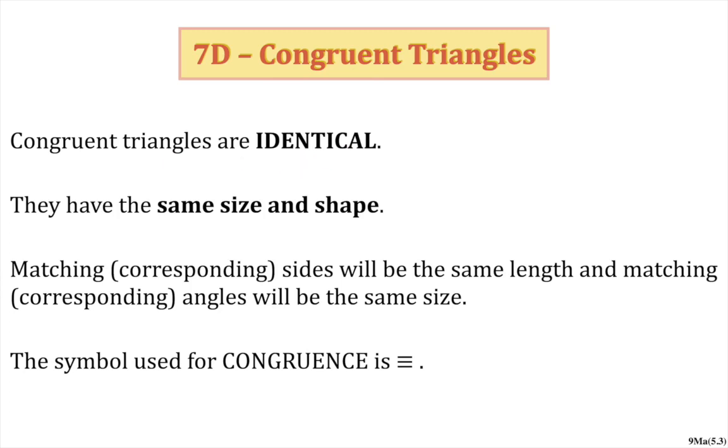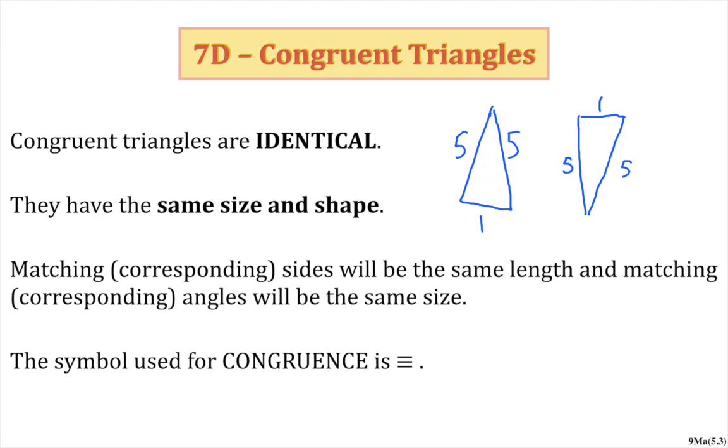So if I did this, and this side was 5, and this side was 5, and this side was 1, and I did this, and that was 5, and that was 5, and that was 1, those triangles are congruent. They are identical. One triangle is just the other triangle, just spun around, but their sizes are exactly the same and the shape is exactly the same. And because the size and the shape are exactly the same, they also have angles inside that match up with each other. They're exactly the same.